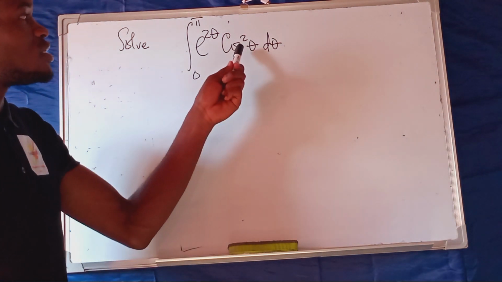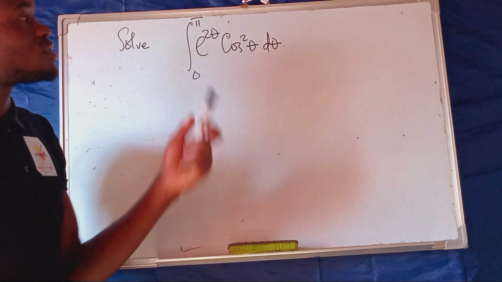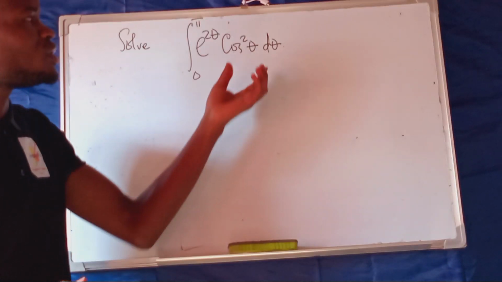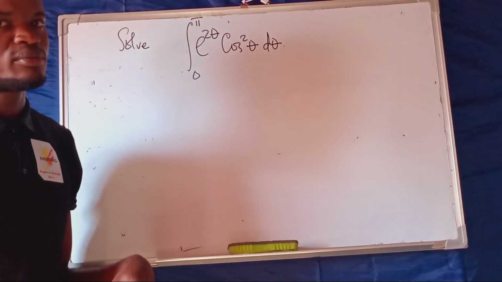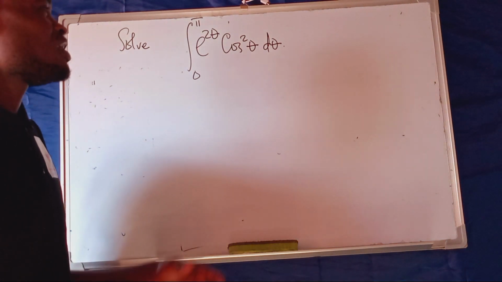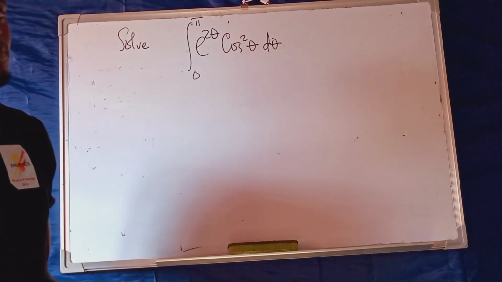You will first deal with this. This is a cos squared theta, so it is a trigonometric function. We have an exponential function, but we know we have a way of making this one better. Put it in double angles, put it in form of cos 2 theta, and try to solve the rest. The rest is just simply following the steps.